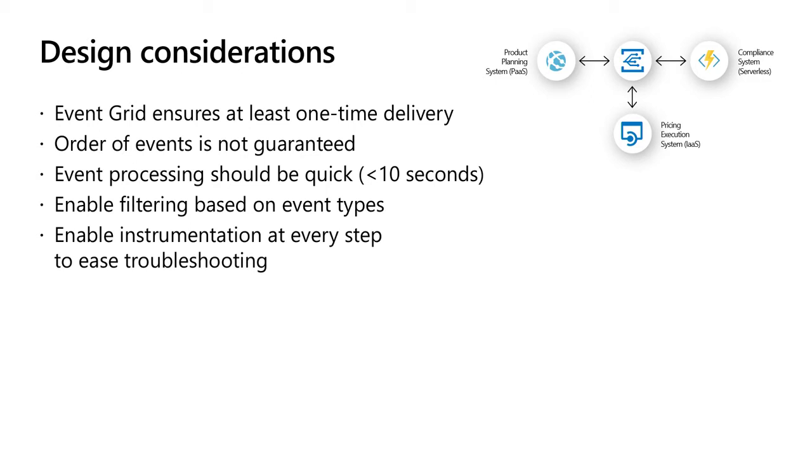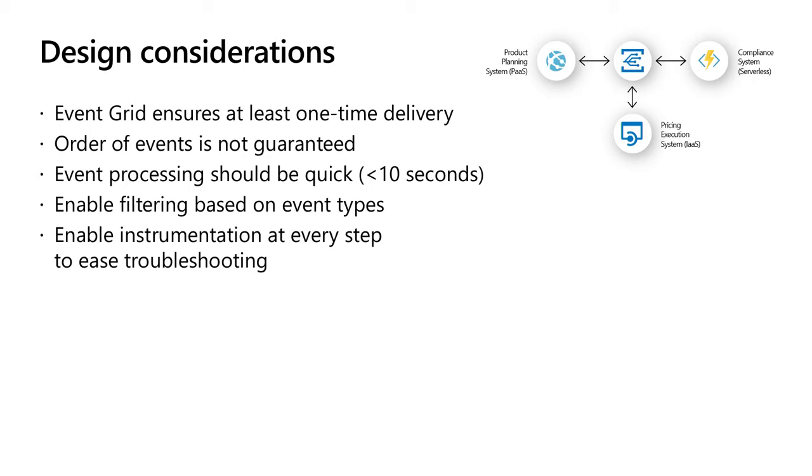When you use Event Grid or any eventing mechanism, you need to ensure that your processes are ready to take in multiple events as well. Event Grid ensures at-least-once delivery. What it means is an event is not only delivered once, it could be delivered more than once. So your event handlers will have to be idempotent. They have to be designed in such a way that even if your event handler is executed multiple times, it results in the exact same outcome.